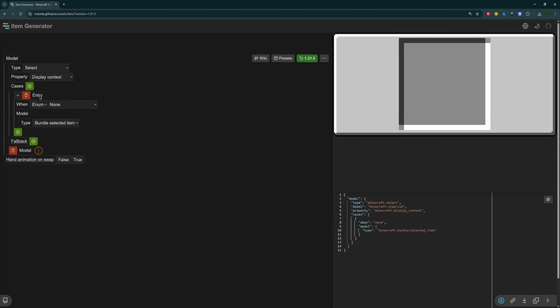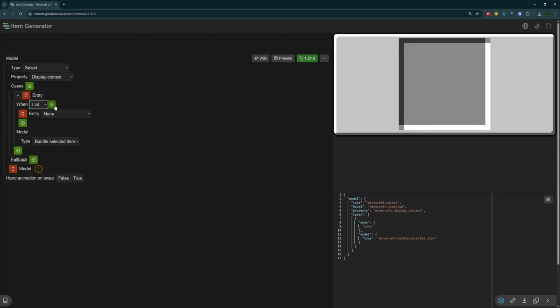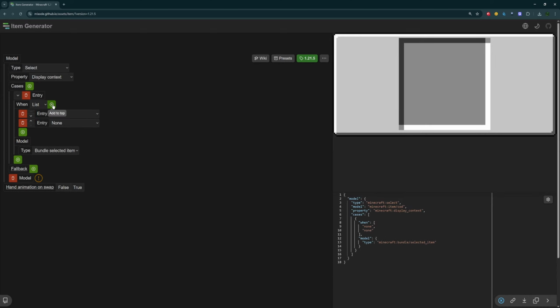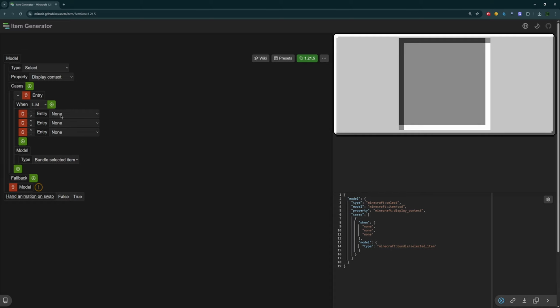And then we want to change this to list, add a couple, and then we're going to choose GUI as one of them, ground is one of them, and fixed is one of them, which again, fixed is item frames. When that condition is satisfied, we would like to use a model, and I guess we'll just set it to cod right now.